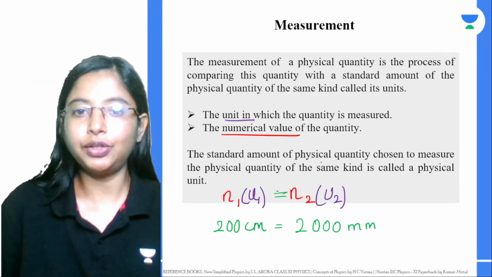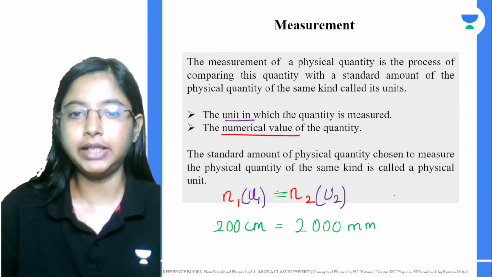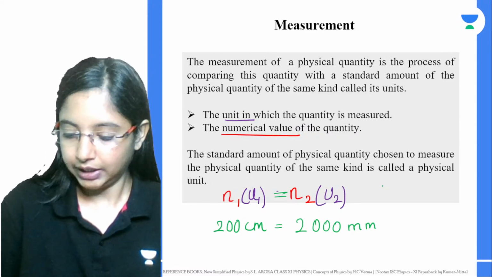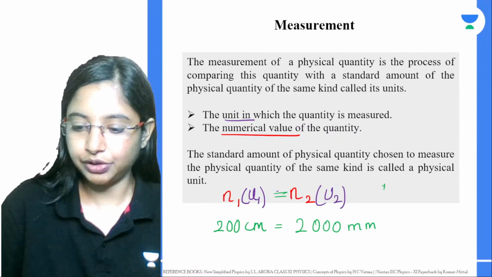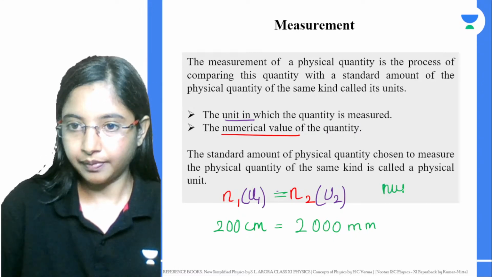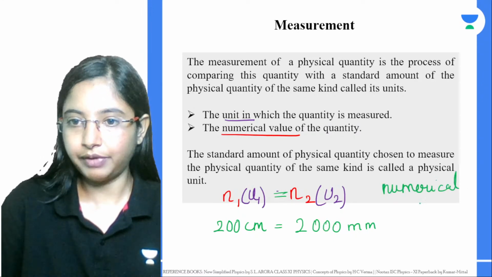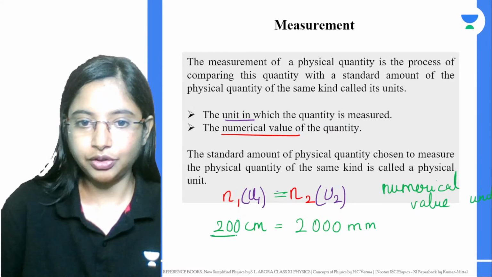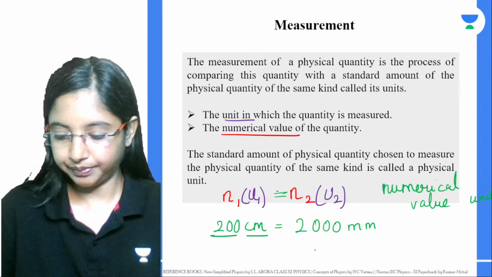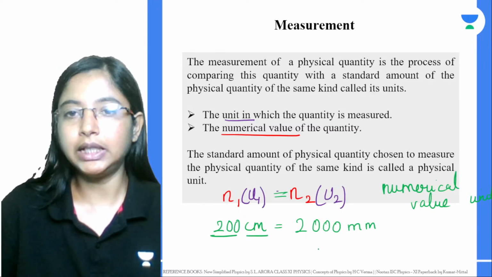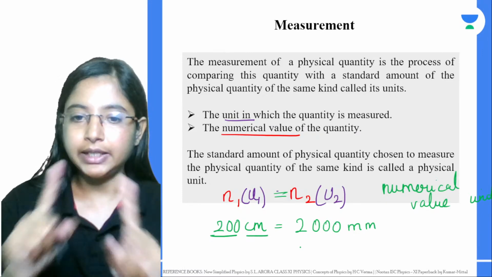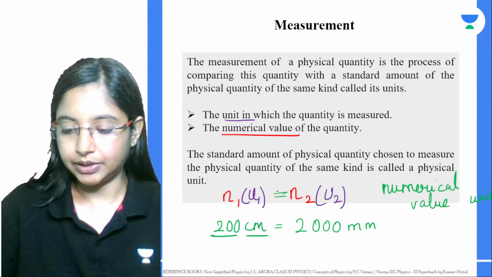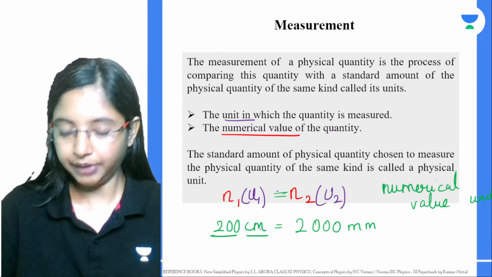Daksha, that is absolutely right. So whenever you want to express any physical quantity, what you said is very correct. You just write the numerical value and the unit next to it. So this is your numerical value and next to that is a unit. That's how you express any physical quantity. And using units, you can relate and compare these physical quantities as well. Okay.